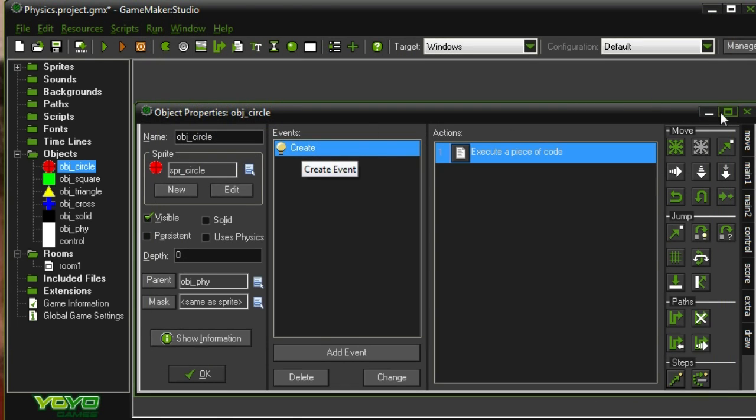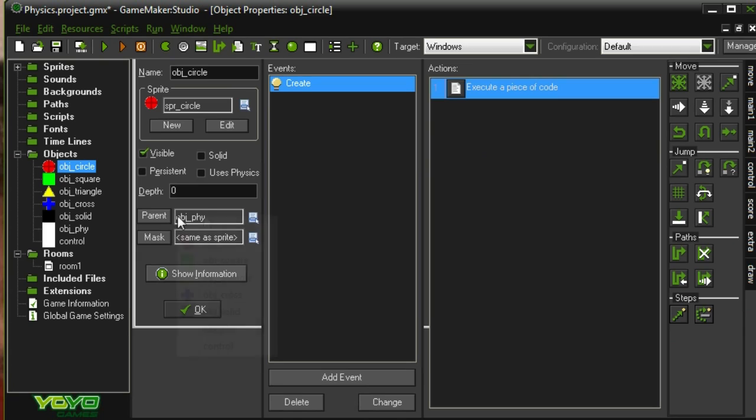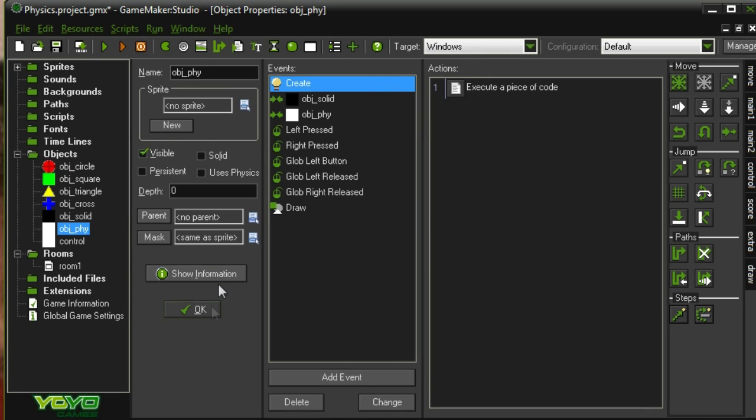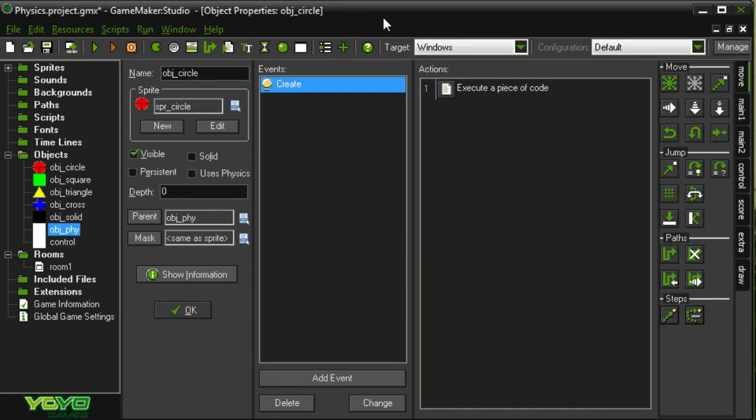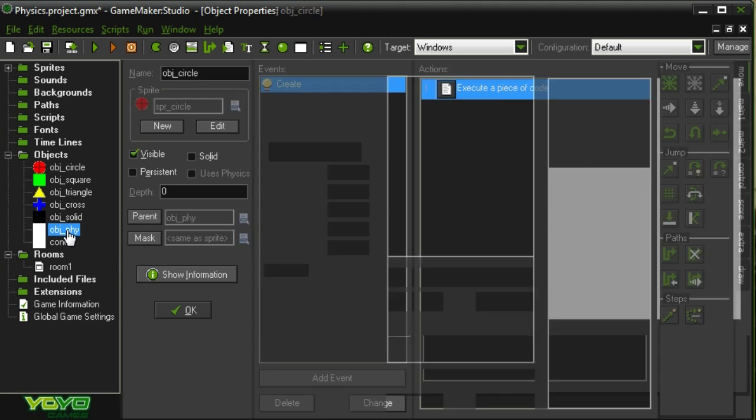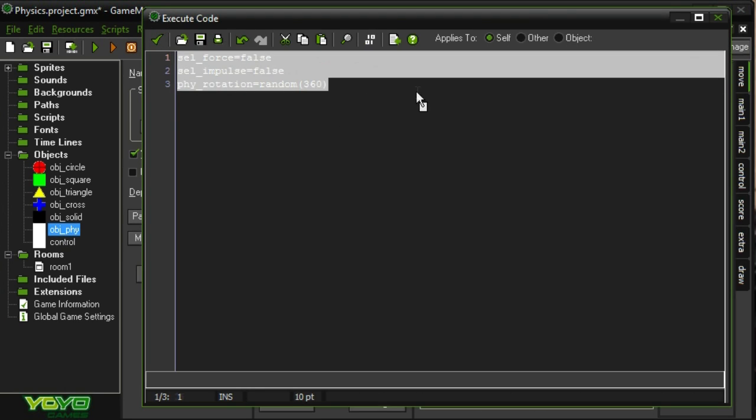this obj circle, its parent is obj5, which means it gets all the information obj5 has. Well, obj5 has a creation event, and circle has a creation event. So which creation event does it use? Well, this is called parenting, which is basically inheritance. It's called inheritance in upper level programming languages. When both of them have the same function in them, then the one lower down the chain overrides the one from higher. So having a creation event here will override everything from here, but we still want this stuff.